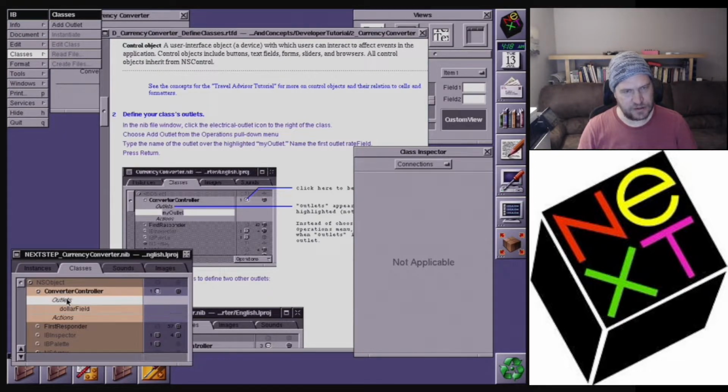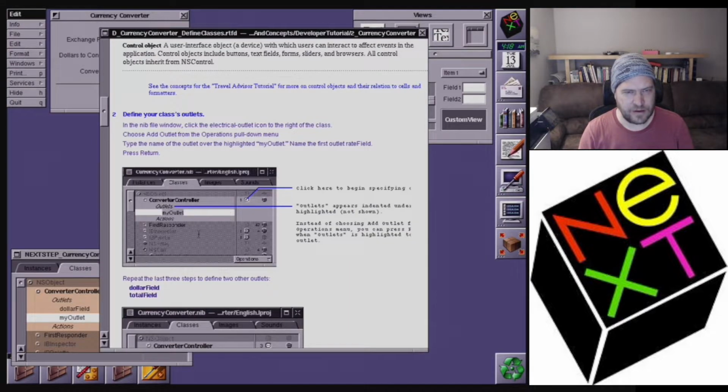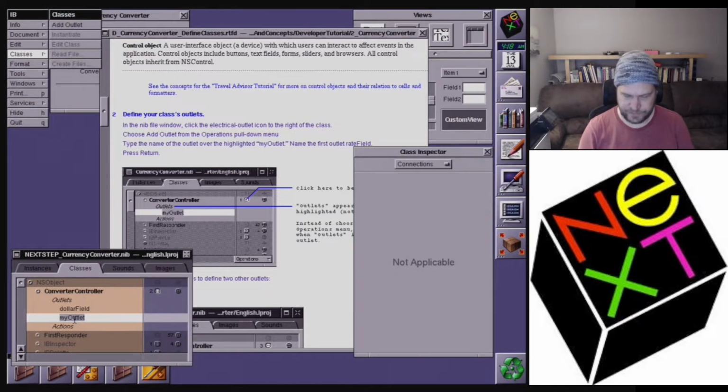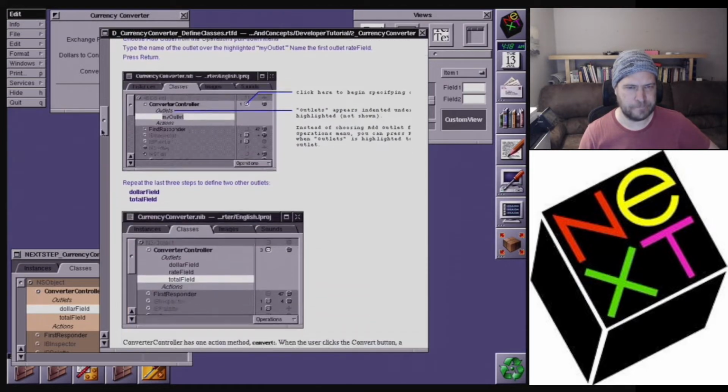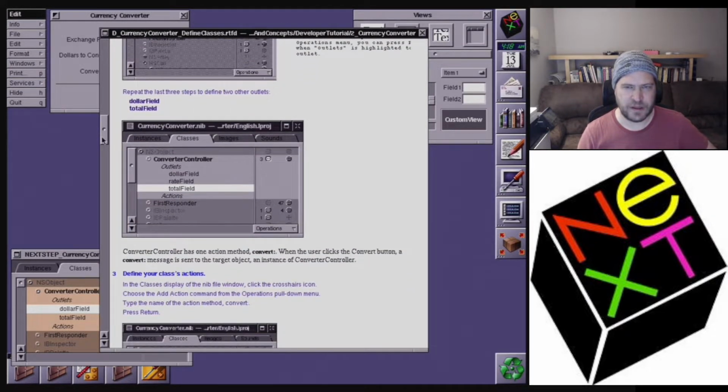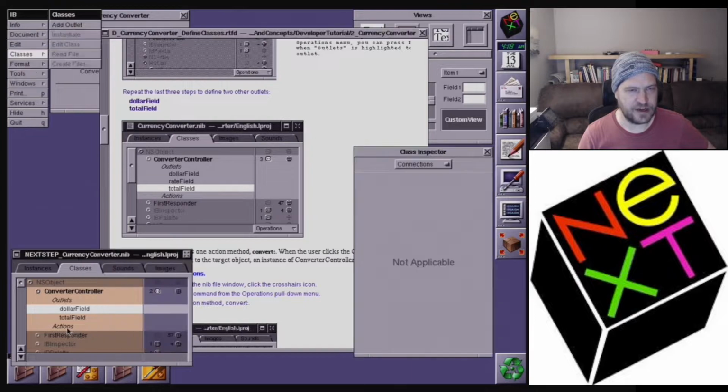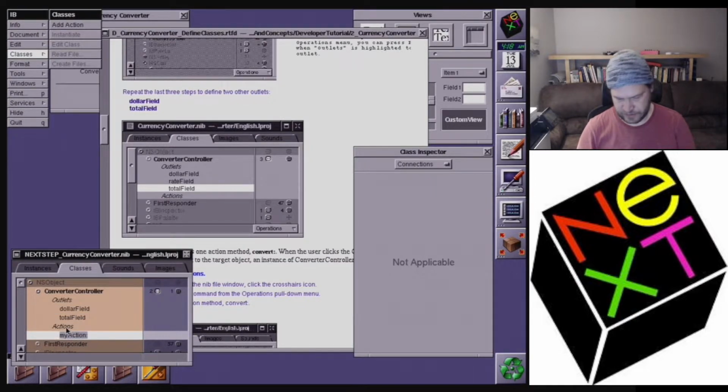So we just click on outlet and press return or enter. Total field. And let's create an action called convert.